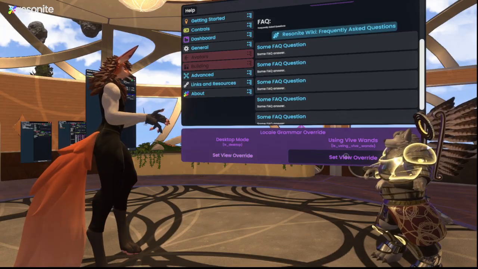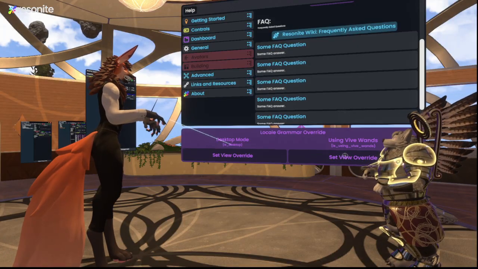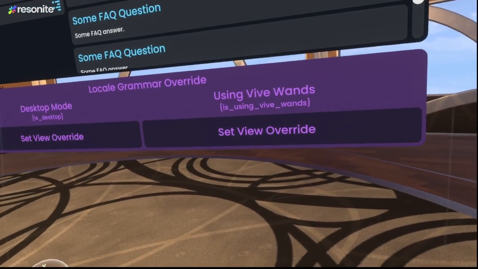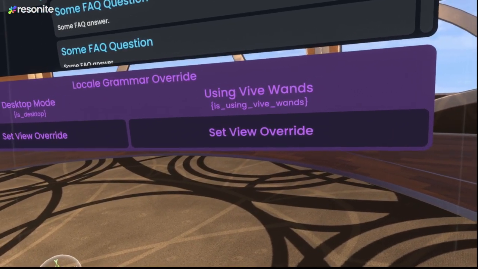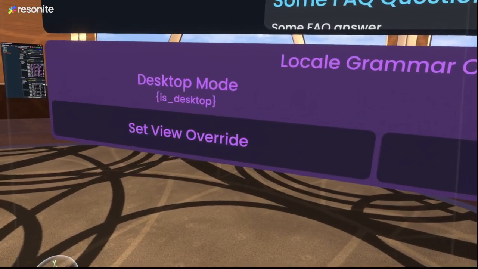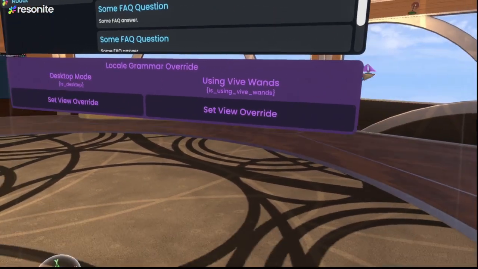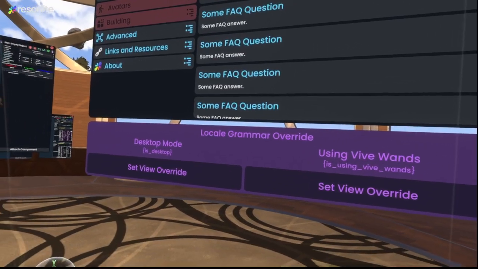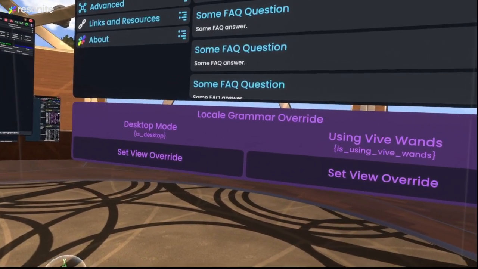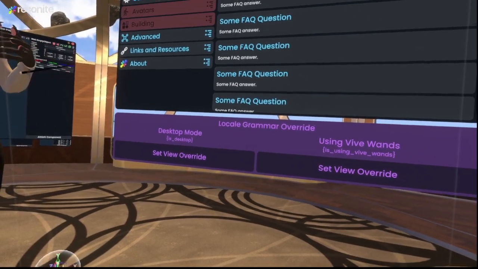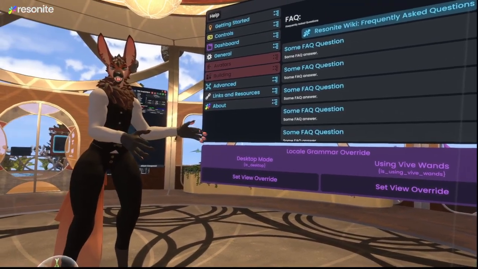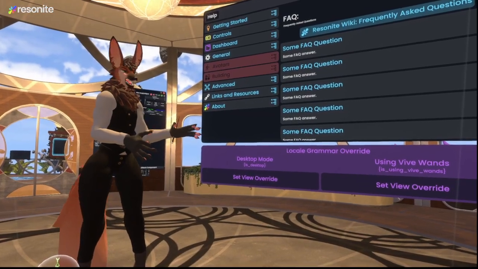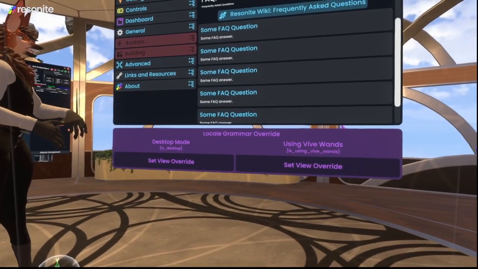So, for instance, in the locale, you can set up these kind of conditionals, similar to ProtoFlux, and we can basically use anything that's happening in Resonite to affect that conditional. You can actually use this in the regular text as well, but in the locale file, we're using it to determine what kind of device they're on. Are they in VR? Are they on desktop? And then we can change the entire grammar of the sentence, or the sentence entirely, just through the locale string based on whether they're in desktop or in VR.